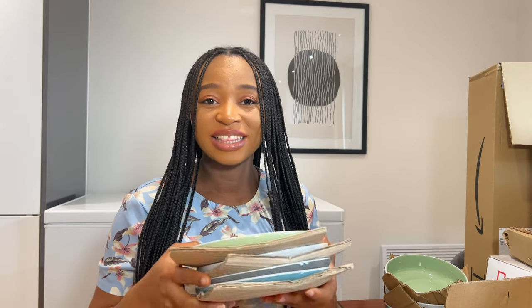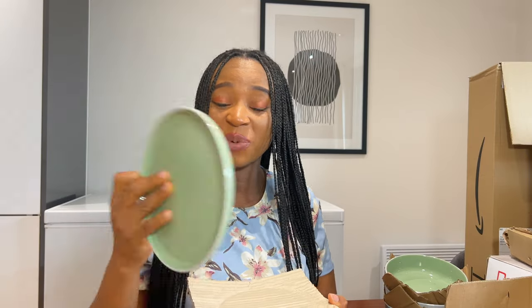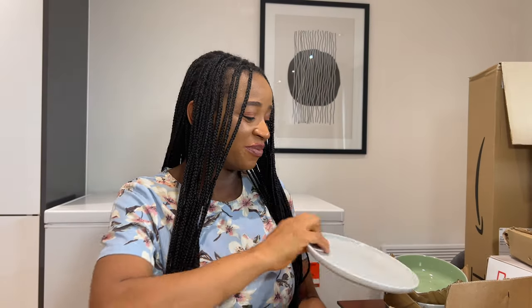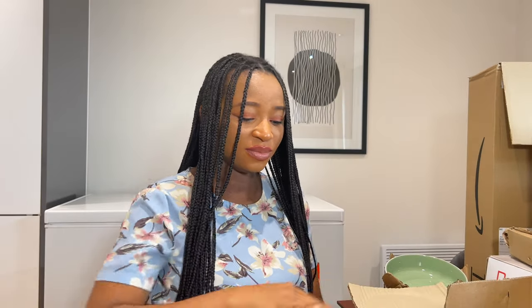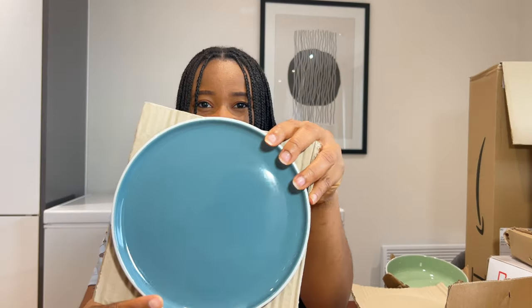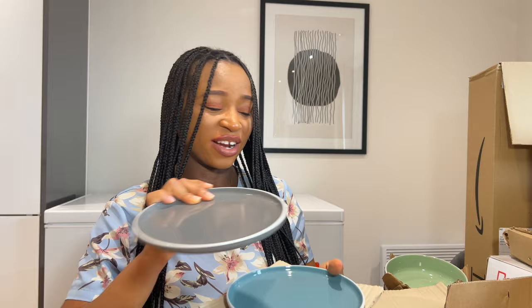These sets of plates are from Bank Castle. I love this set because of the colors and the fact that you get 16 in a set. These colors are sure to brighten your dining table — I really, really love it. I was very particular about the colors when I was picking this set. Just look at the colors — really beautiful. And then finally you've got this one, which is probably my favorite color, and then you have the bigger plate.